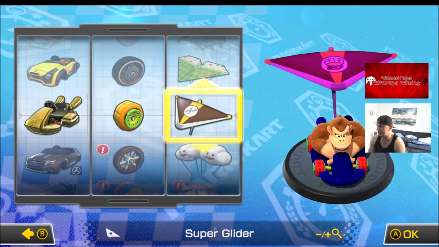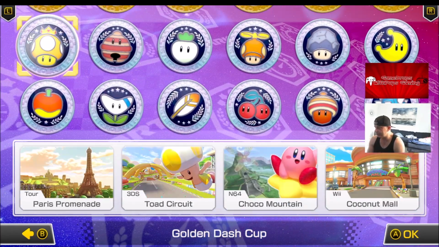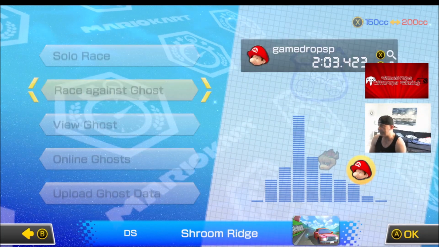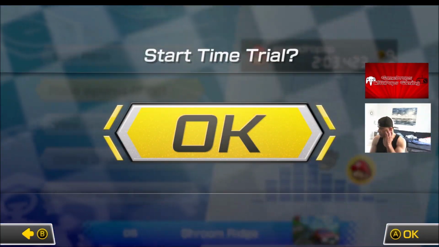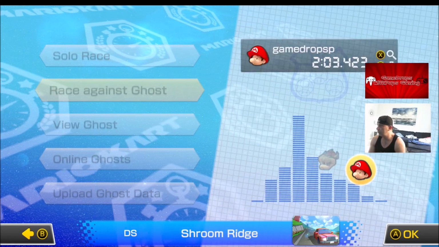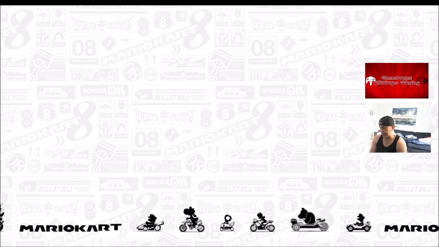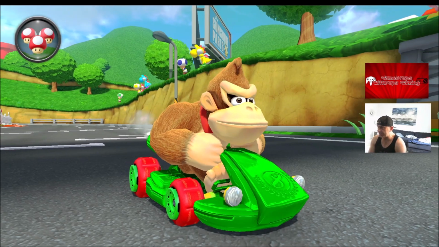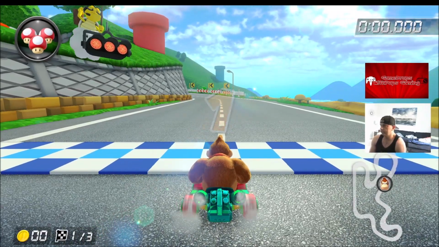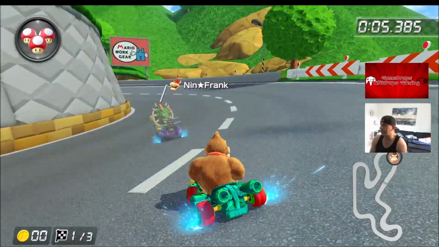Yeah. And that's over a year. Shroom Ridge, he's made it look amazing. So, then let's go against the other ghost. Yeah, do that one. Beat the Nin Frank guy. Now he's added textures of trees and flowers and grass, and look at this. This looks amazing. Absolutely amazing. Look at that.